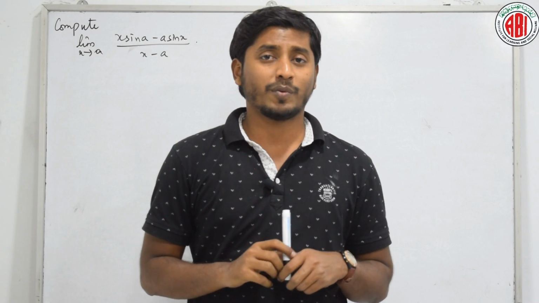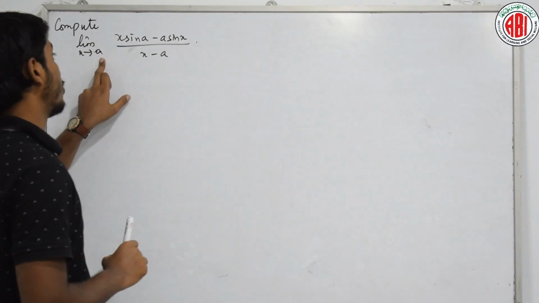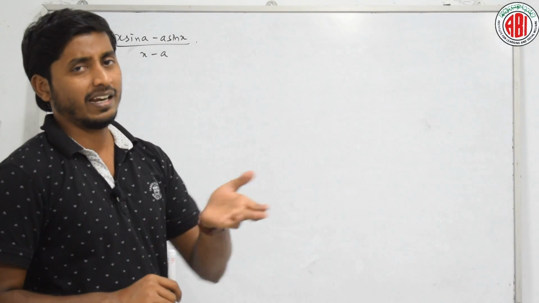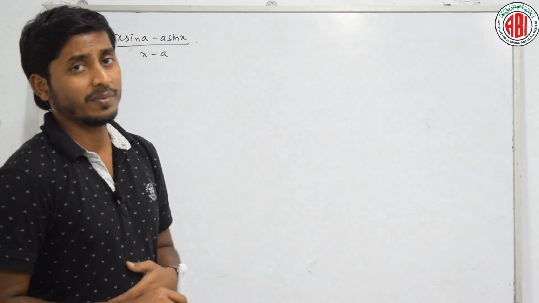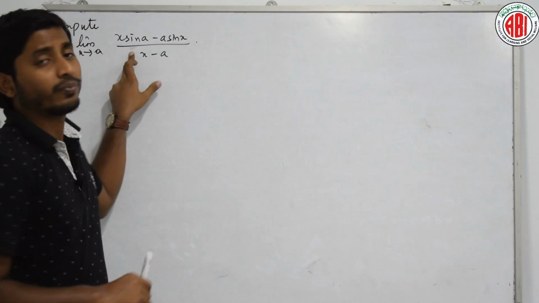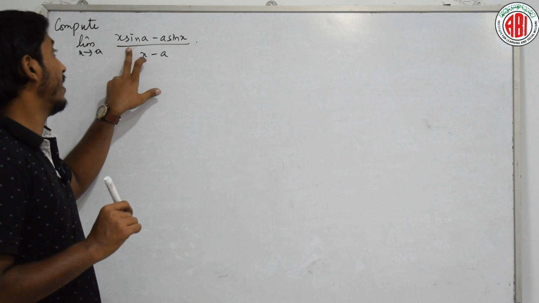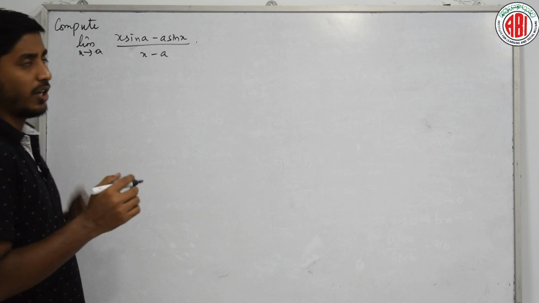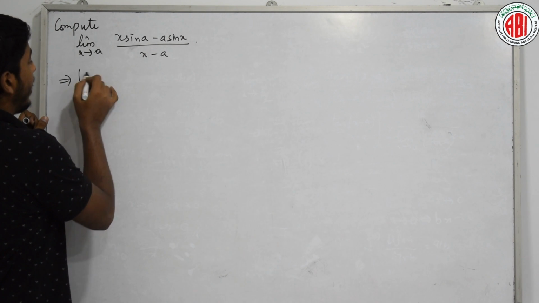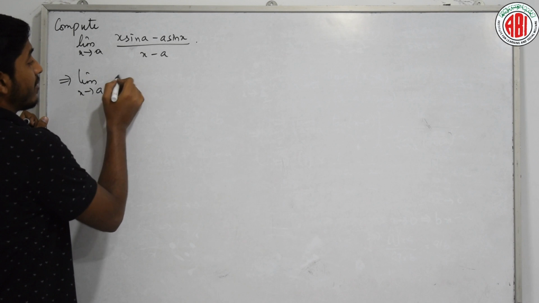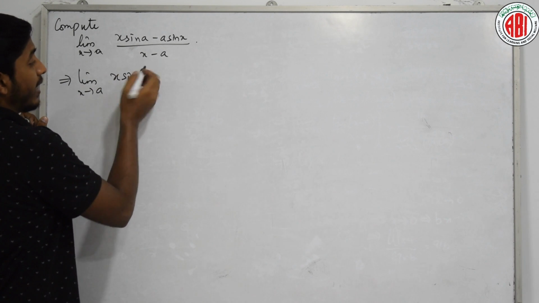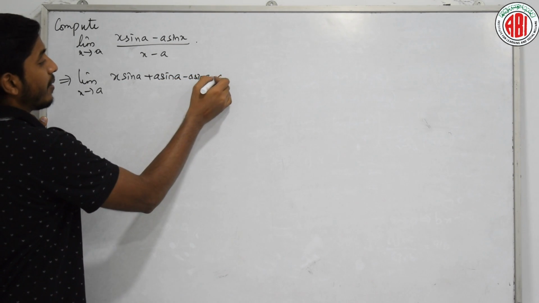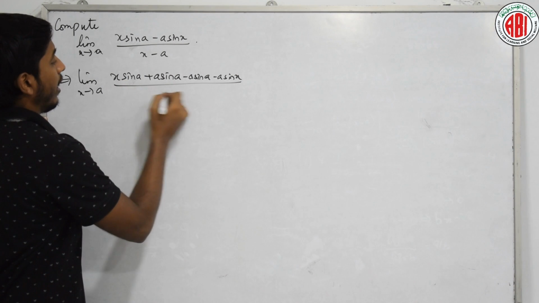Let us do one more problem, that is, he is asking us to compute limit x tends to a, (x sin a minus a sin x) by (x minus a). In the last problem, we directly got the formula of sin of (a plus b) minus sin of (a minus b). In this problem, how to do? Just check the question clearly. Here it is x sin a, here it is a sin x. One idea we can do is, let us add and subtract a term, that is x sin a. Let us add and subtract a sin a.